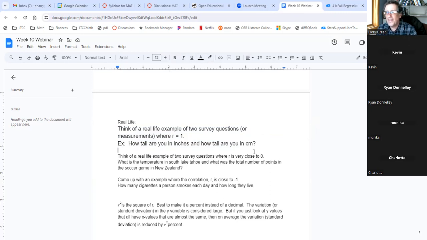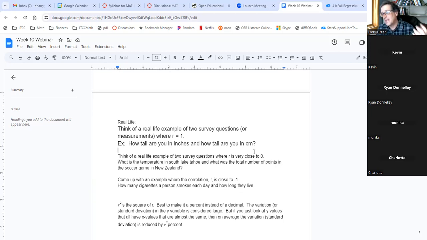Do you know why that's exactly 1 for R? Anyone know? When I say it, it'll make sense to you. You probably all have heard it before. You may not remember it. It has to do with inches and centimeters. Anyone guess why? They're proportionately correct, might be the right idea. Yeah, because there's actually a formula where if you know how many inches you are, you know how many centimeters you are, and it's a linear formula. Does that make sense? There's a perfect formula.